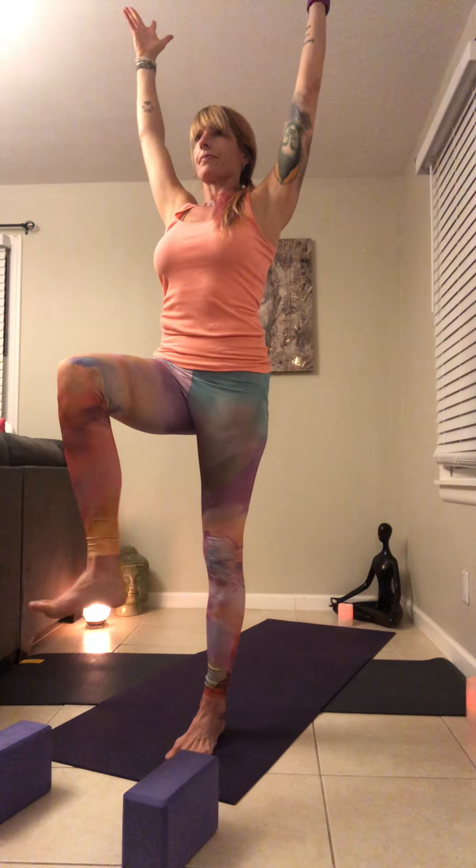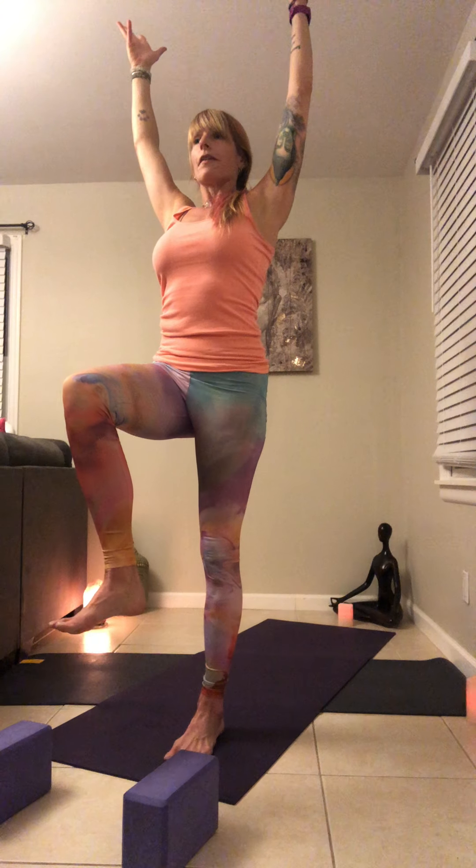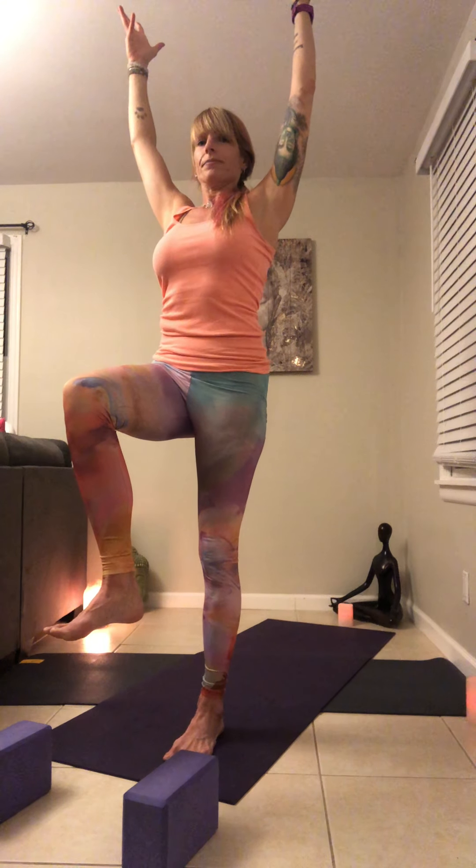Maybe your hands are to prayer at heart center, maybe by your side, maybe interlace your ten fingers behind your back — your choice. Breathe. If you're wobbly, it's okay. Slowly begin to bring the right knee into your chest. Reach up. Keep pressing down to the ball of that big left toe — we tend to roll to the outside of that grounded foot. Here we find that eagle pose — wrap the right leg over your left, right arm under the left arm. Shoulders over hips, elbows over knees. Take that seat lower. Breathe. Maybe just smile.